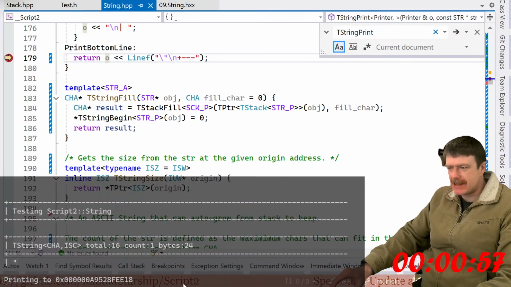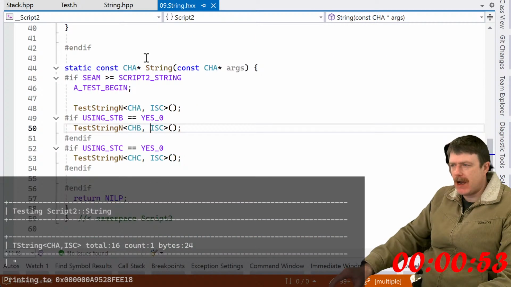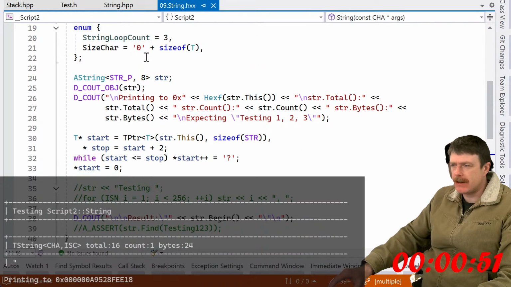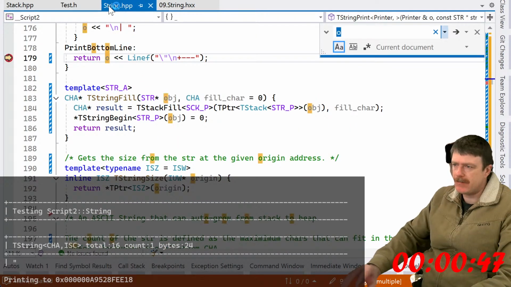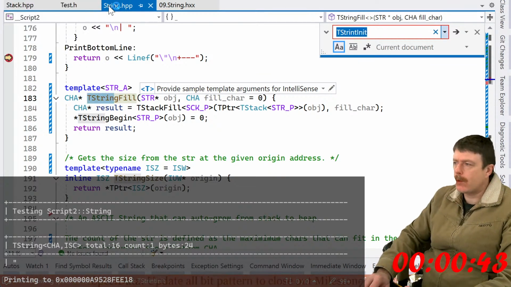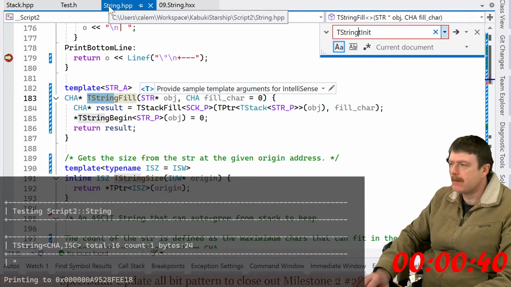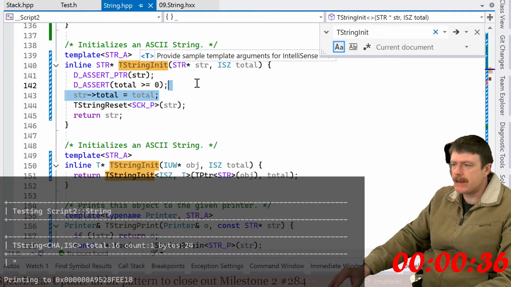So total 16. I have to figure out why the total is being set like this. It needs to happen in the T string init, or whenever I'm getting the value. But I'm not doing anything with it.